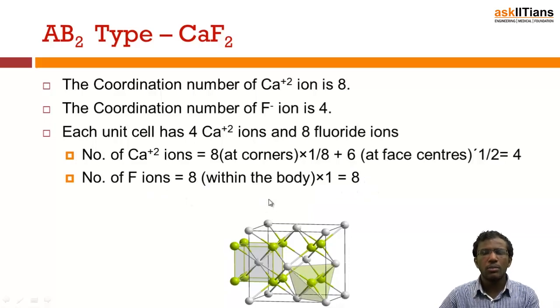Okay. So this is about the structure of calcium fluoride and sodium chloride and cesium chloride, as well as zinc sulfide, one form of which is sphalerite and the other is wurtzite. In our next video we will discuss the remaining structures of the ionic compounds which are left out.